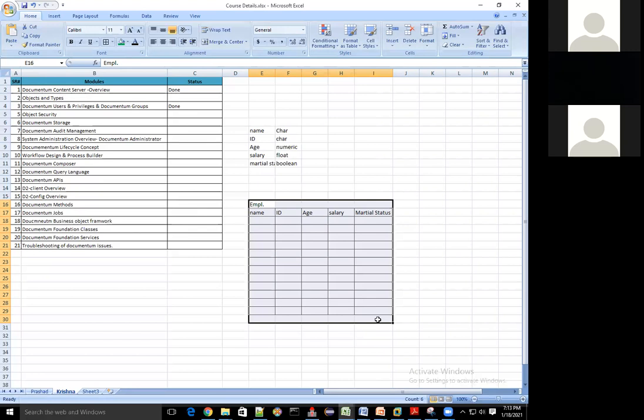Instead of table format, it's stored in a type format. What I mean to say is, in Documentum you create a type. Employee here is a type. A type refers to a whole particular group of objects, the whole table. The type refers to the complete data, this all represents the table.